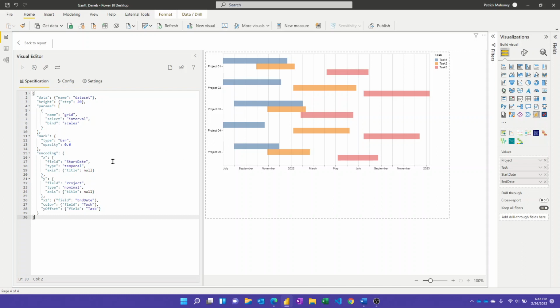Okay, so now let's do some stuff with the grid lines. This is kind of busy. I'd like to have a line between each of my projects to separate them. And I'd like to remove some of the clutter here with these vertical grid lines. So let's go ahead and first get rid of the vertical grid lines. And that's another axis property. So I'll just say grid, and I'll just say false.